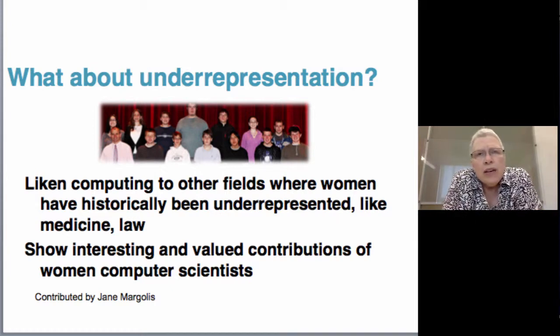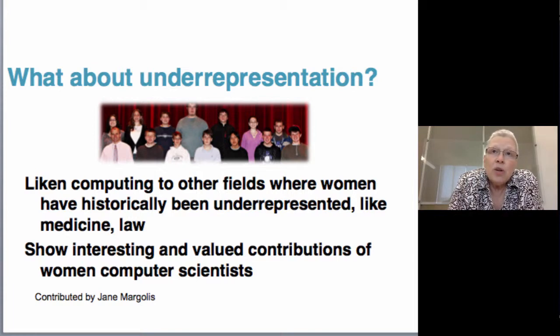So what if a young woman says, but I don't want to be the only woman, the only girl in your class, or the only woman computer scientist in my company. I'm just not comfortable in that situation. Again, so your response, make sure that you acknowledge the reality of the situation, and then, for example, with respect to your class, you might say that's why you really want her to bring friends into the class with her.